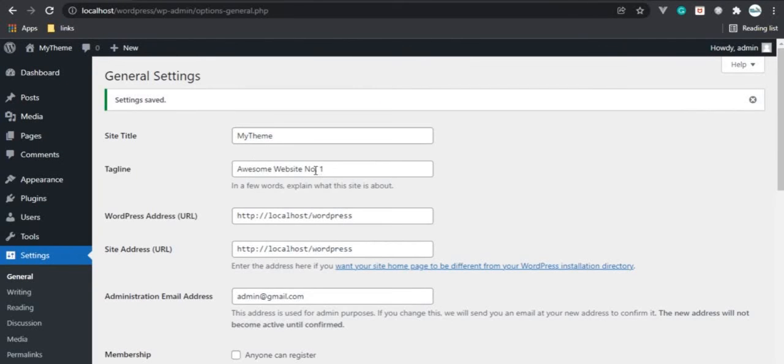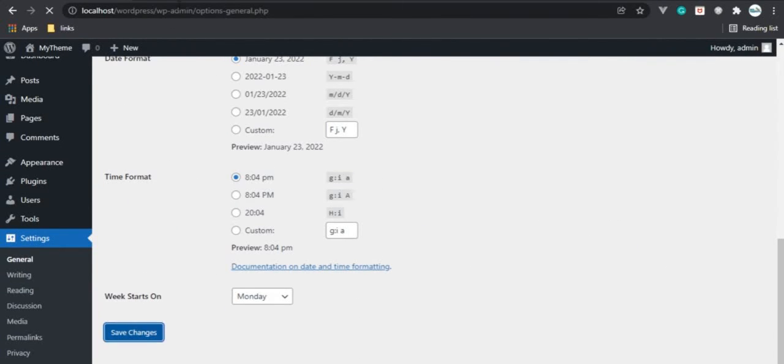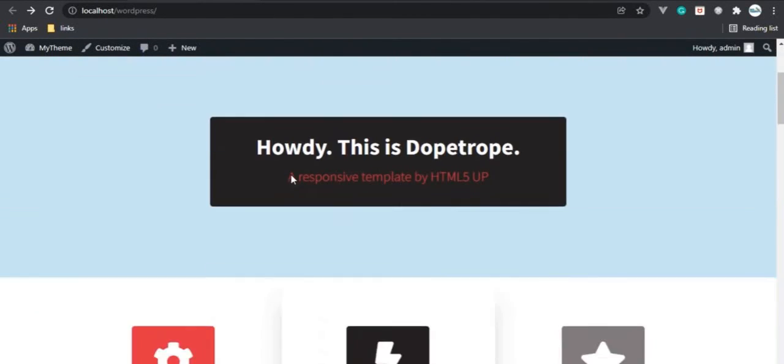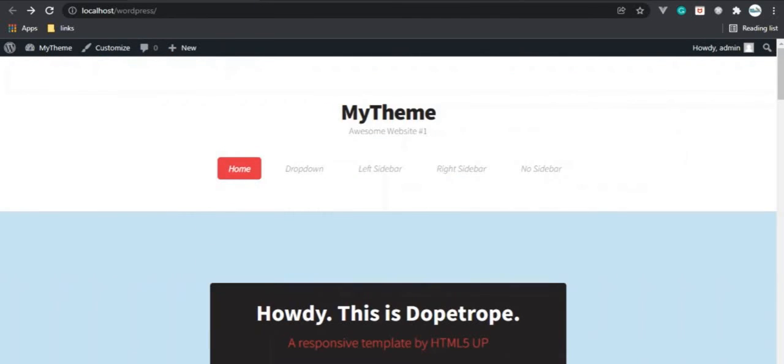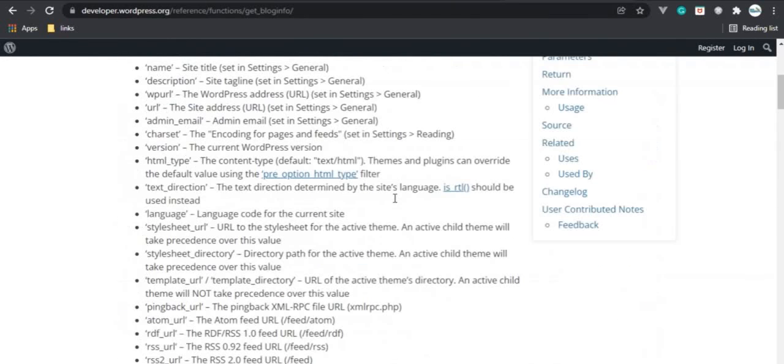If I change this a little bit, say number one with a hash, then I should see this information there. Save it, and let's refresh it. So that's the power of a content management system. You modify something and you don't have to change it on the front end. It automatically reflects.